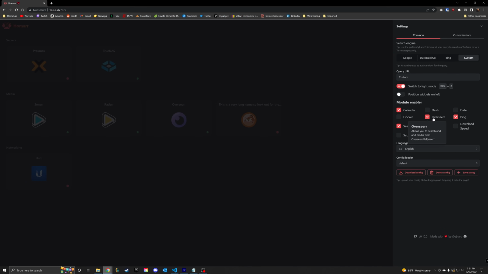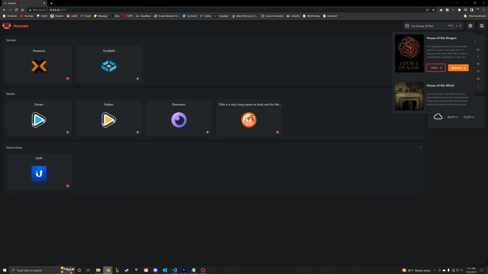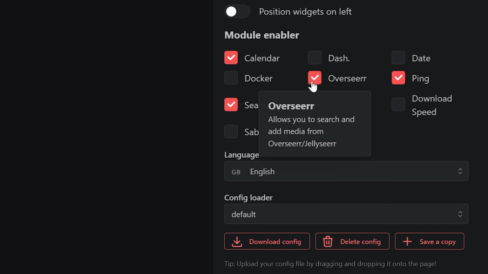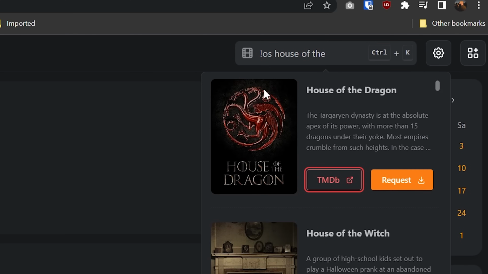Once I've toggled that and added the tile connected to the Overseerr API, I'll be able to search and request TV shows and movies directly from the dashboard. That is a freaking awesome feature. I do wish there were more useful tooltips when you hovered over this, like, hey, type !OS into the search bar if you want to search for movies and stuff. I actually had to read documentation to figure that out, but holy crap, is that cool.